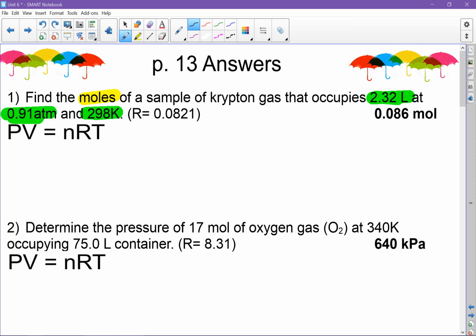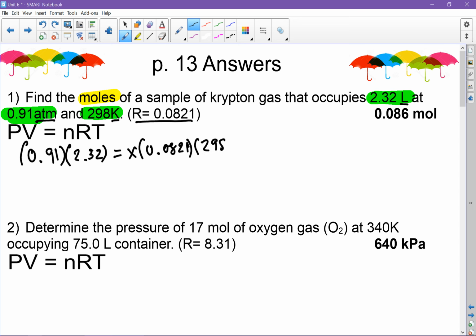So then we're going to try to figure out, okay, we have a pressure number. That's the thing with atmospheres attached. Volume number will go next. Volume will have liters attached. Equals. N is the moles that I don't know. That becomes x. R is given here. The temperature number is the thing with the Kelvin unit on it, so I put that there. And then you just have to solve with algebra. Multiply, so you're going to combine like terms on each side.